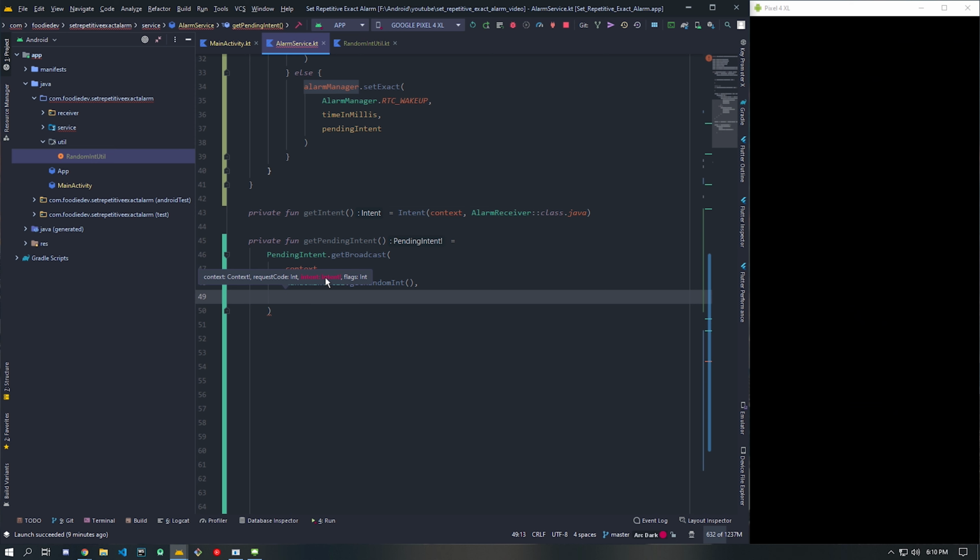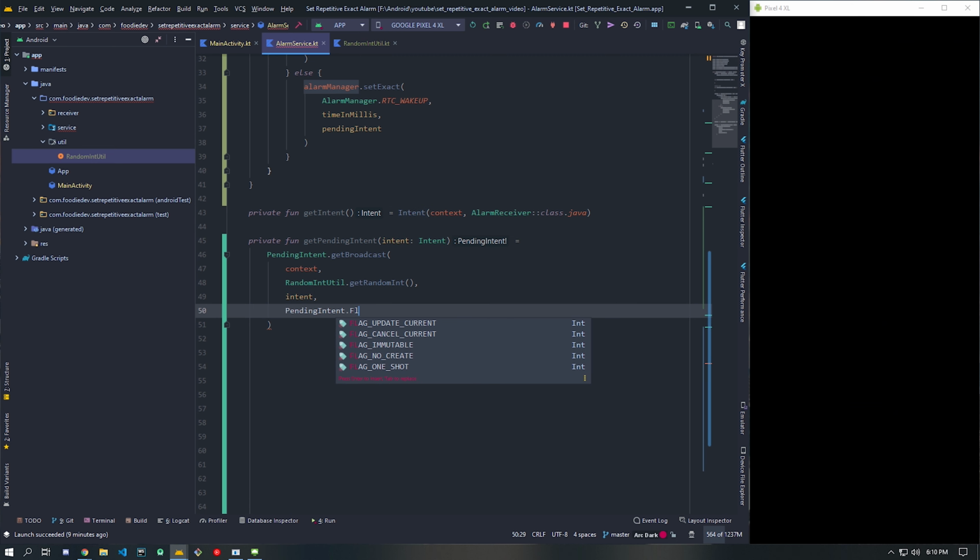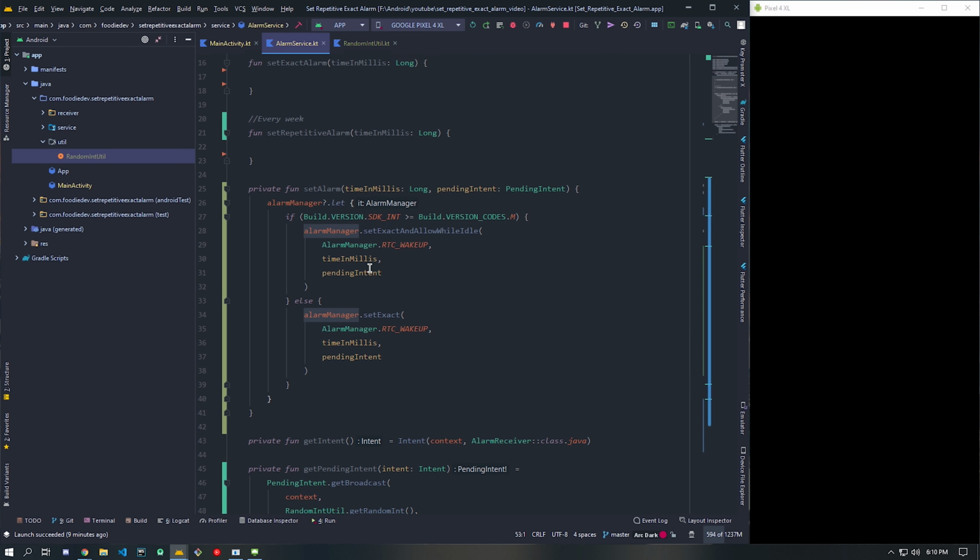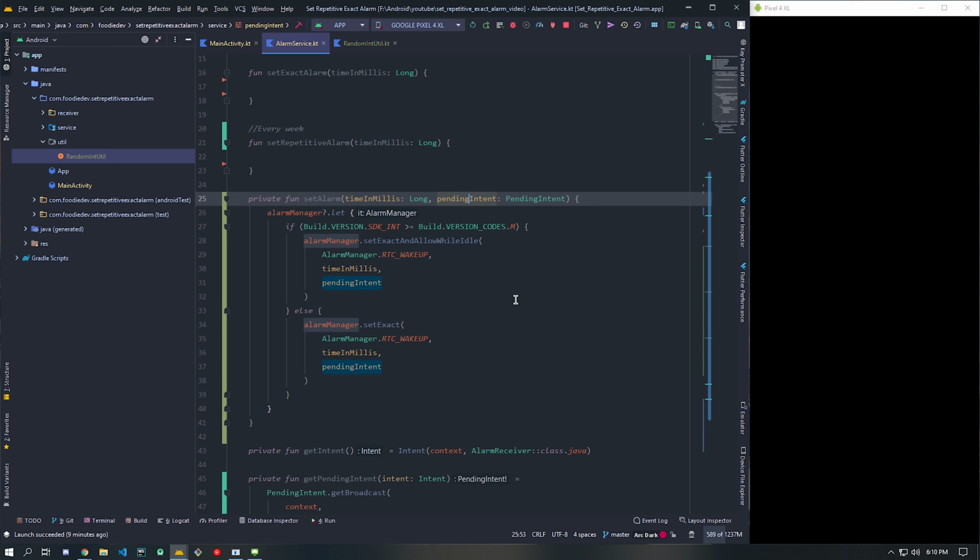And the intent will be passed here. Intent, date, current. So we made sure we got the pending intent ready.